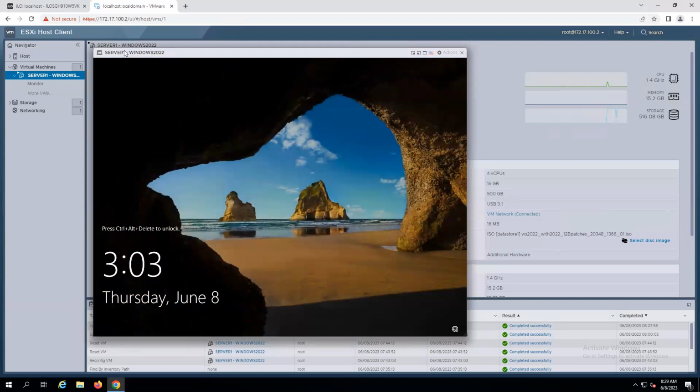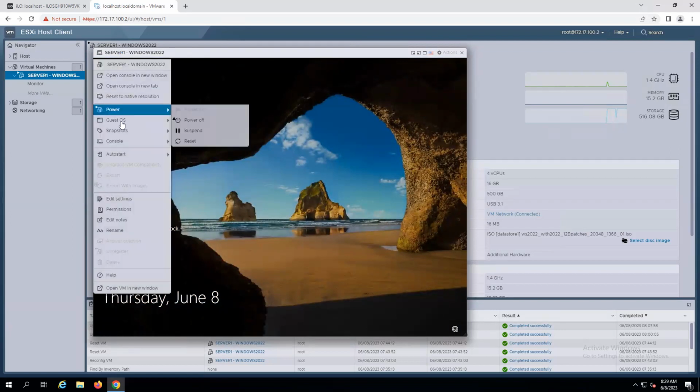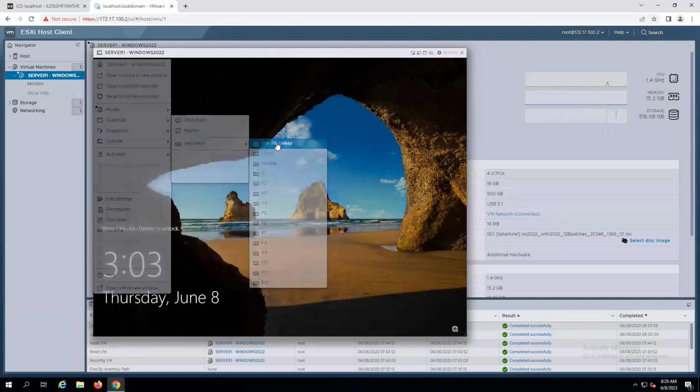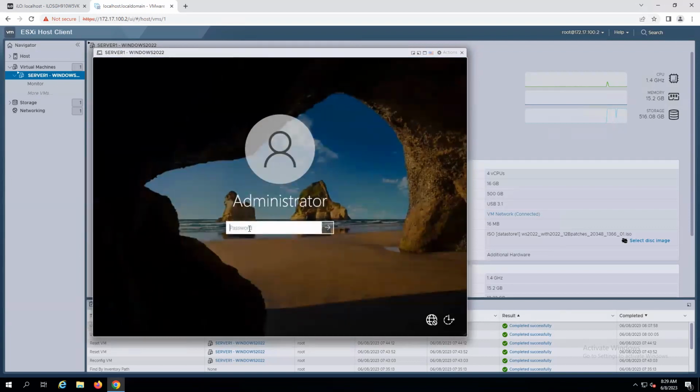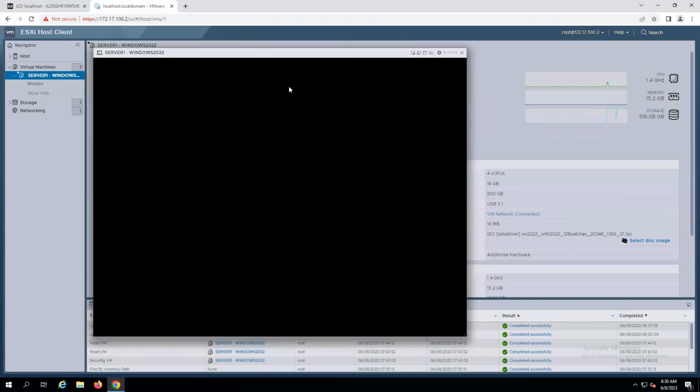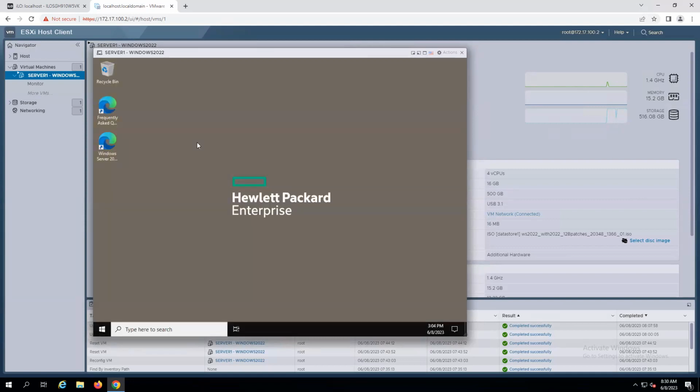Now we'll have to log in. Just click here. Guest OS, send keys. Admin 123. So the VM is created, right? Now you can see the mouse is moving fast, compared to just before.